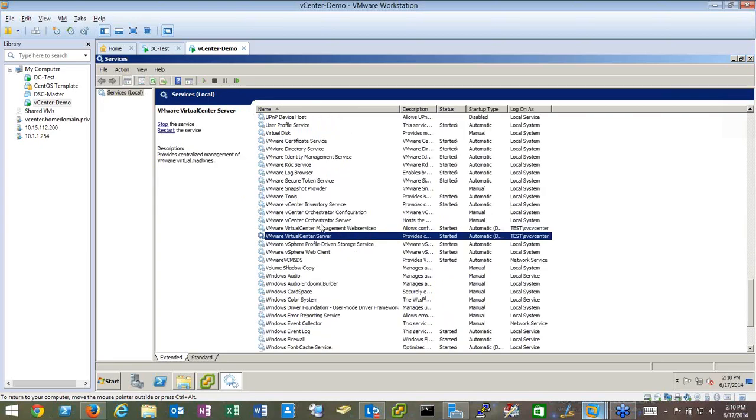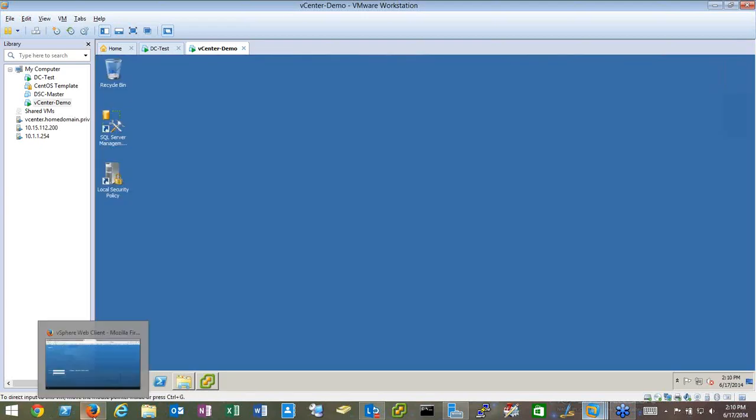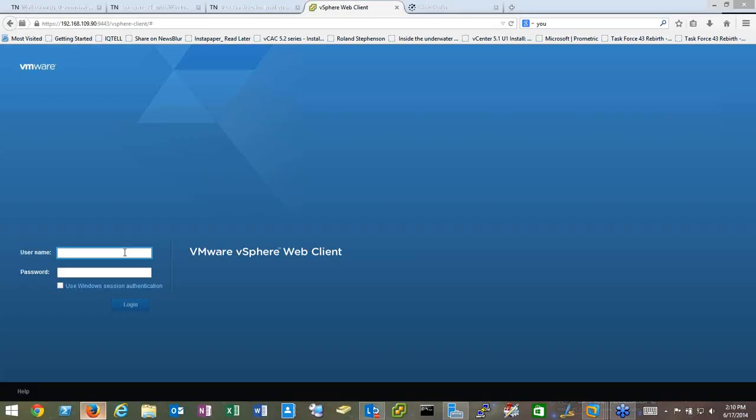We'll see that vCenter Server and the management web services are both running as the service account. Now if we sign back in, we'll be able to create different permissions for our environment.